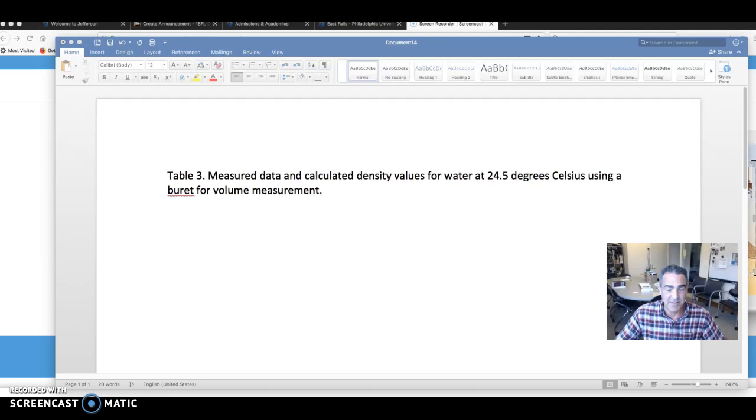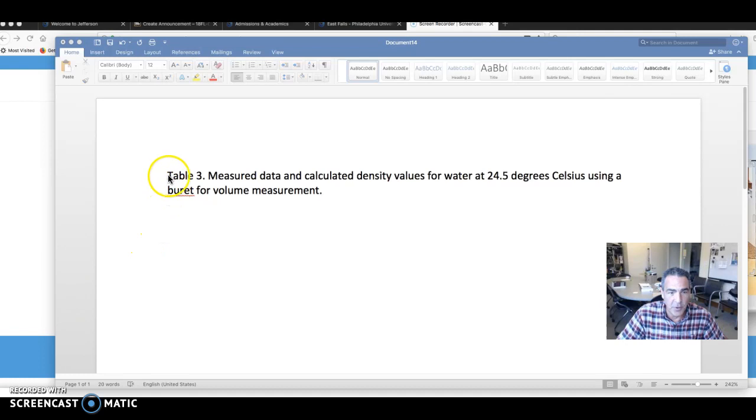There are many ways to present your data. There's no right way, but there are bad tables and there are good tables. Every good table should have a table heading. So I'm going to give you an example of what I personally would do to arrange my data, calculated values, and average densities and percent errors for the part of the procedure where we use the burette.